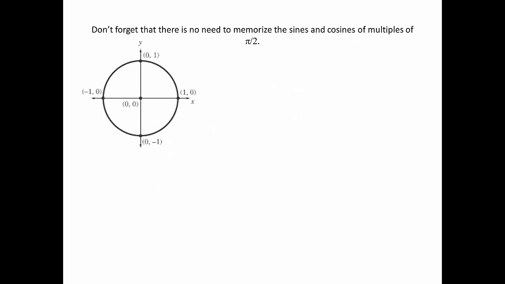Now what's really nice about this is for the easy angles, there is absolutely no memorization other than the fact that sine is y and cosine is x. So that works for all the 90-degree angles, all the multiples of pi halves. If I care about finding the sine of 3 pi halves, we just need to actually draw the angle in standard position. I went ahead and drew that angle in blue. Notice its terminal point is 0, negative 1, and the sine is the y value. So our sine of 3 pi halves is negative 1.